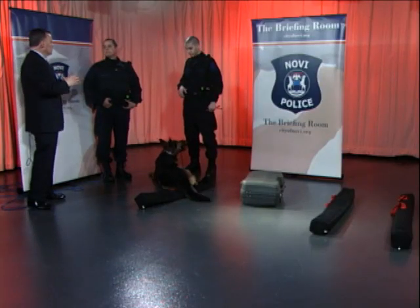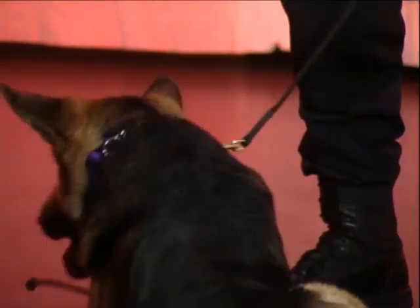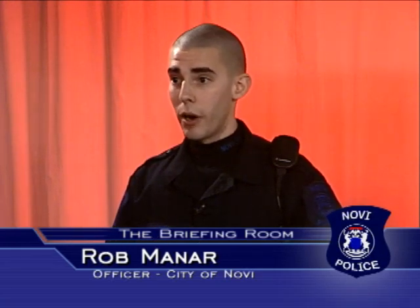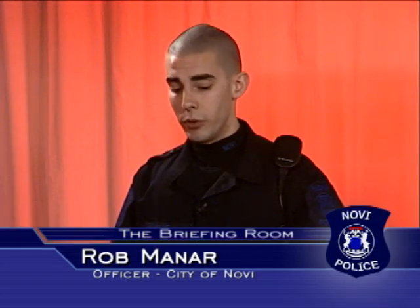When working on suspect tracks, you have another officer assisting you for personal safety, since you and Alex are focused on finding the suspect. The most important thing is we don't want to be backlighted by a flashlight or spotlight, which would give the suspect an idea of where we are. We also don't want anyone to step on the long leash, as the dog might feel like he's being corrected and it could disrupt the track.